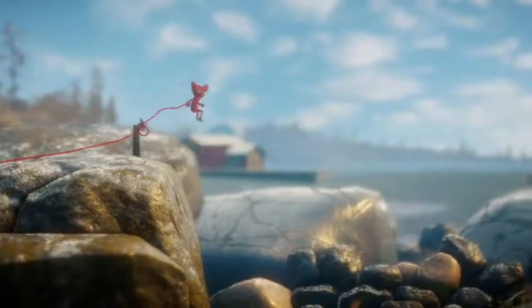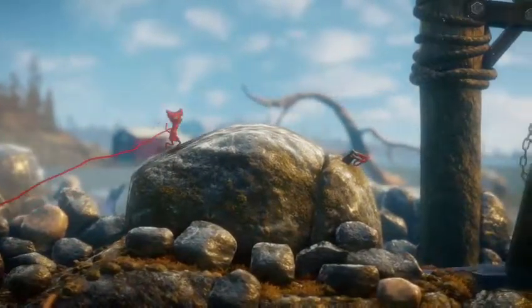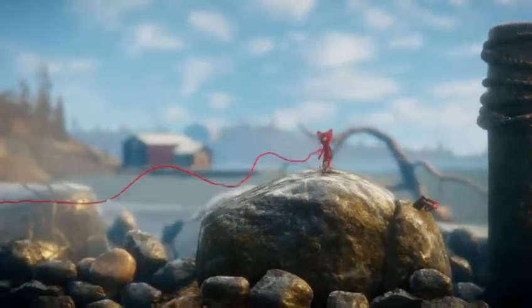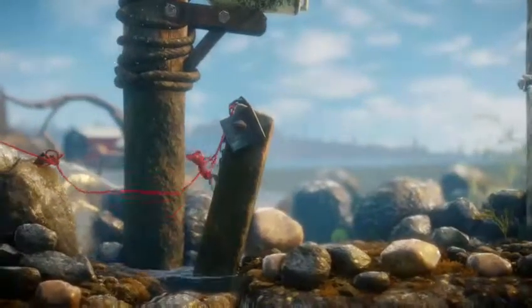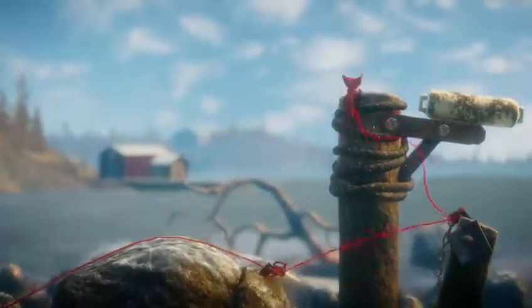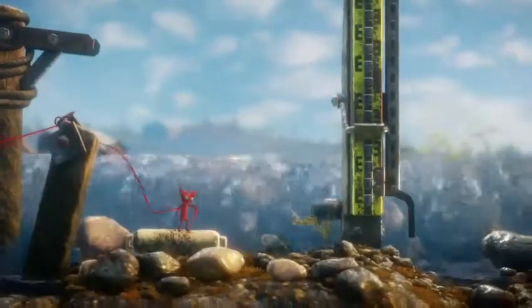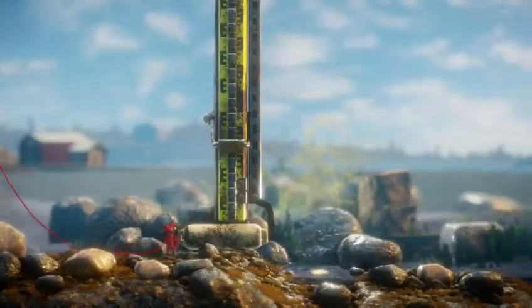Okay, let's try this. Go. I did not know we could climb up this rock. Okay, we're pretty safe now. Oh, water. Okay. Climb up this. And we do this for a trampoline. There we go. Okay, simple enough. Go. Oh no, I fell. Okay, we have to push it to the inside, right?